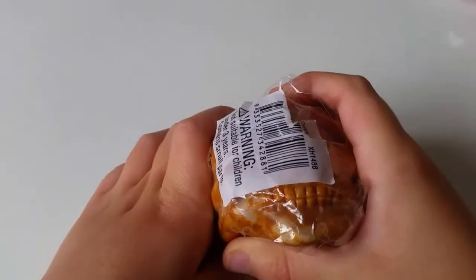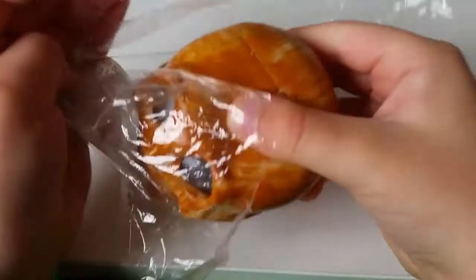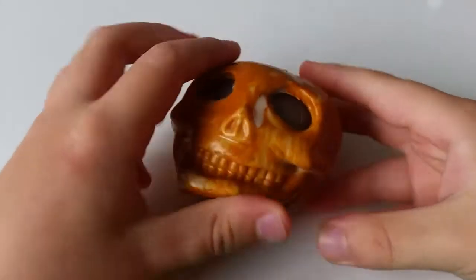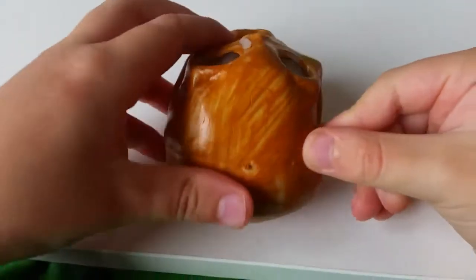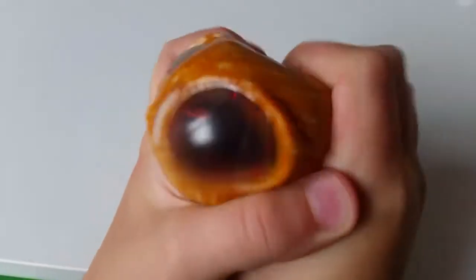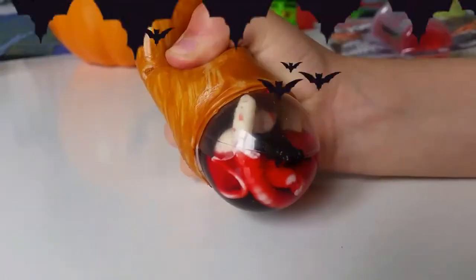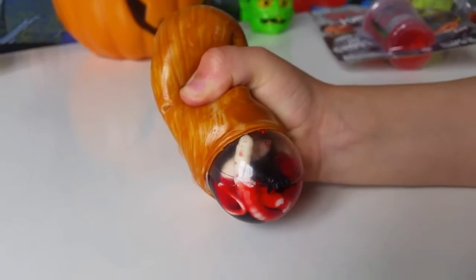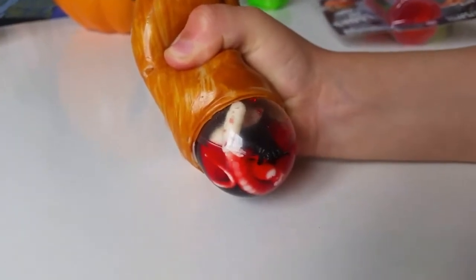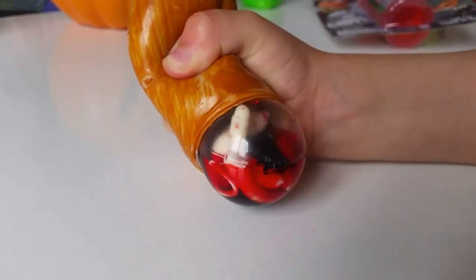First, let's open the squishy skull. It has very good detail on it. I think it's really cool. It is really gross with all the fake blood and all the, like, animals in it.